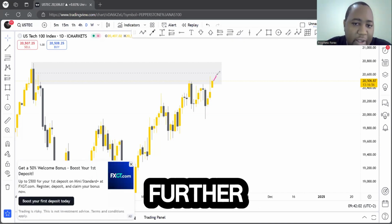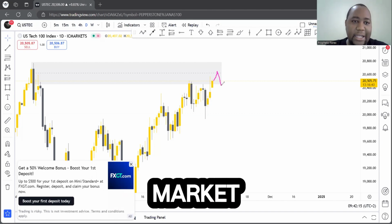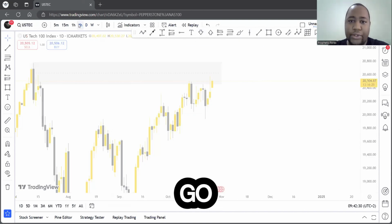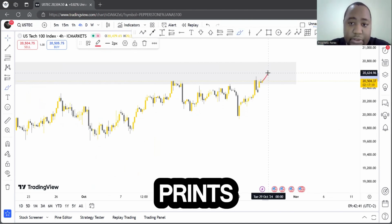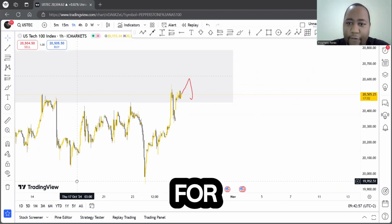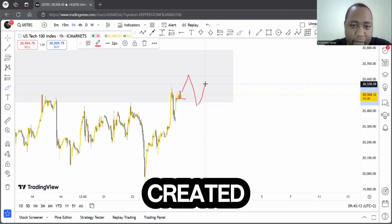I'm expecting the market to push further up into this 50% or more, and then we get to sell. But what can be a further confirmation and confluence to me selling this market at that very point? So I want to teach you something within this right now. Okay. So on the condition that it fulfills touching that 50% mark, we can go all the way to the 4H, where we can actually expect the market to do something like this, where it touches, imprints on this. And of course, as it drops, it's going to break a previous higher low, right? Within the bullish market. When it does that, that is an opportunity for you and I to actually look for a change of character, and therefore furthermore confirming the sells that were produced, as 50% takes off this higher low, and pulls back into a zone that it would have created already, then get to sell.